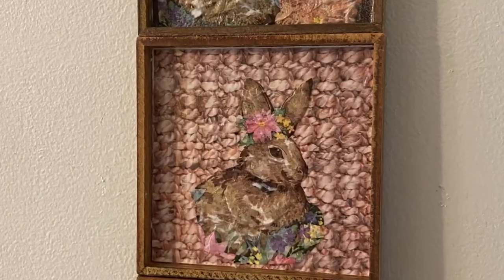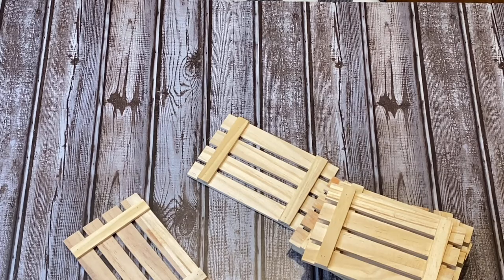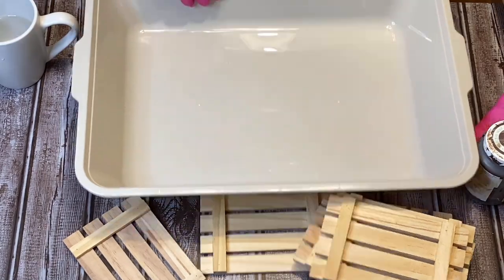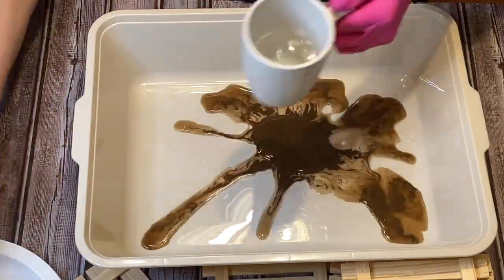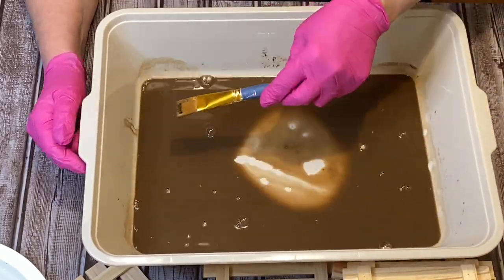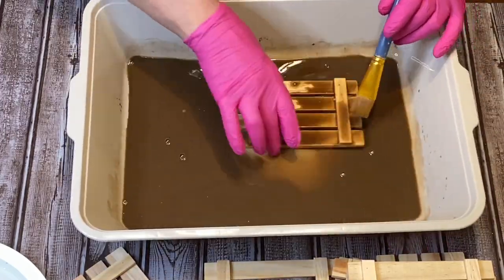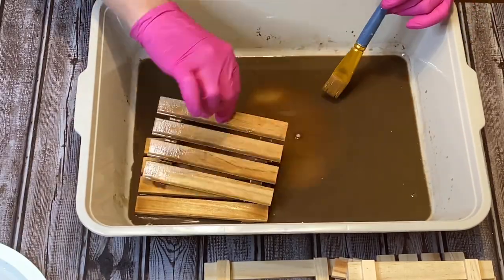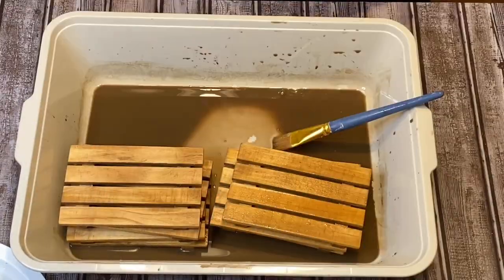Well, everyone, I hope you're still here with me. Here is DIY number 3, and I believe this is one of my favorites that I've done in this group. Now, the first thing I am going to do, I'm going to go ahead and stain all of the items that I'm going to need for the next 3 DIYs to finish out this video. But I'm going to be taking some of that Waverly Antique Wax, watering it down, and I actually had one of these extra, it's the little kitty litter pans. So there's a nice little tip to try, and like I said, they're at Dollar Tree for a dollar, and I usually find them on the bottom or sometimes on the floor.